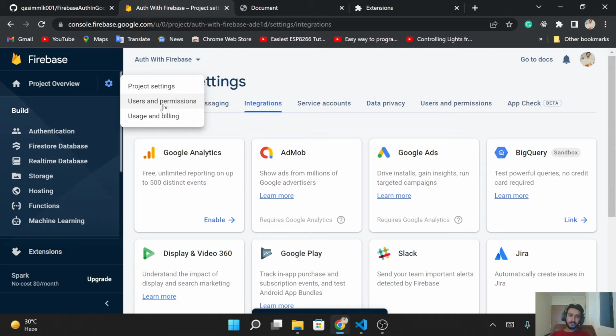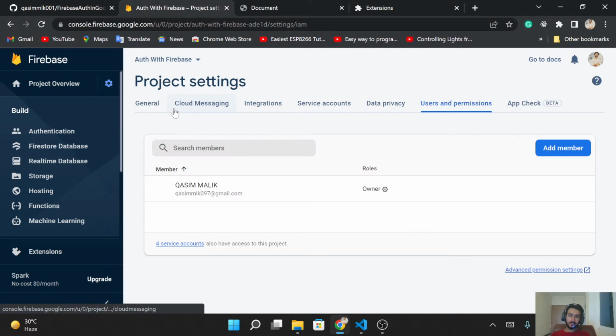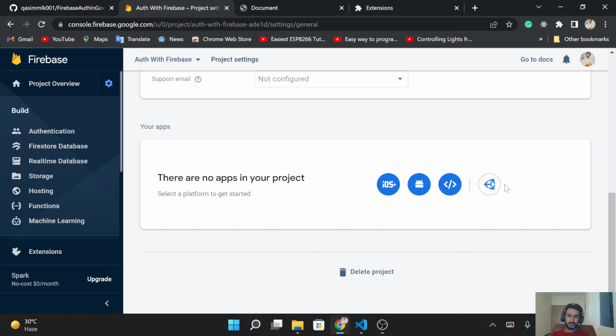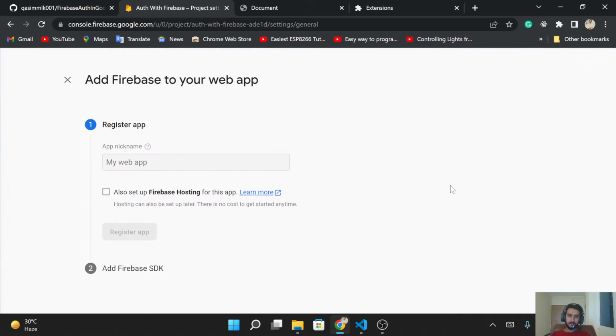We need to find that starter code, which should be in project setting. Okay, we have to register the app, like Firebase app. It will give us the SDK.